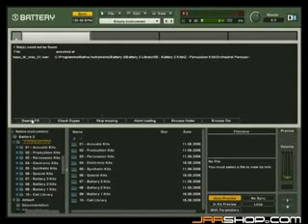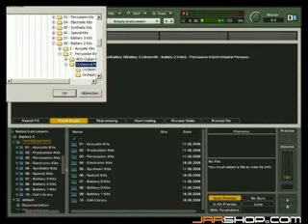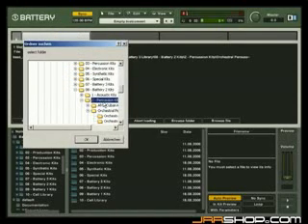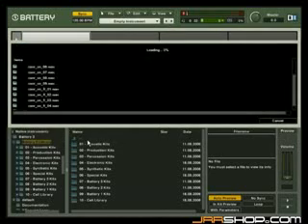You can now search your file system for samples automatically and check for duplicates. You can load the patch only with the samples found so far and ignore any missing samples, or abort loading and cancel the whole loading process. You can search for specific sample files or look for samples in the folder of your choice, including all subfolders.